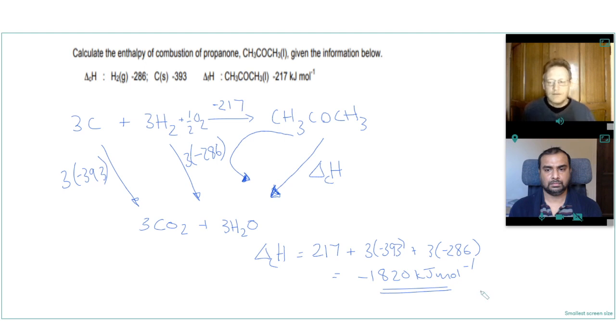And that's it. Two ways of calculating enthalpy change when given both enthalpy of combustion and enthalpy of formation data. One where you write the equation for the question you've been given and the other where you write the equation for one of the enthalpies you've been given.